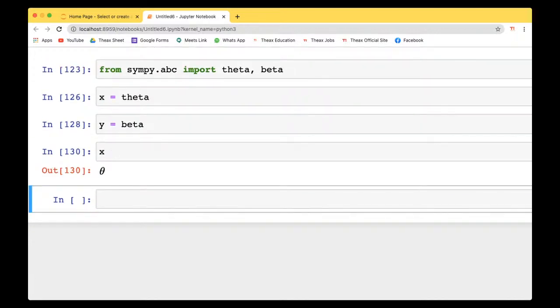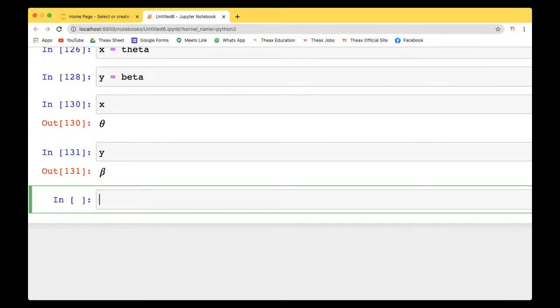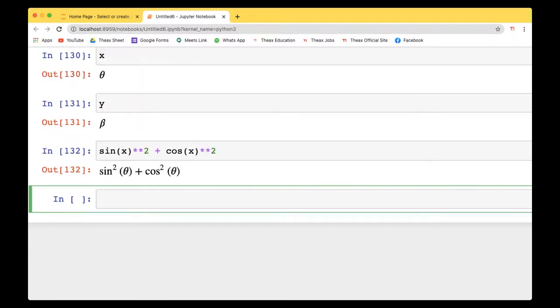You see, this is your x and this is your y. Now if you write sine of x squared plus cos of x square, what is the value? Sine square x plus cos square x. That is sine square theta plus cos square theta, right? The expression you are getting is like that.